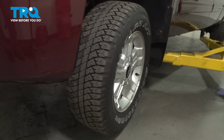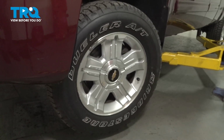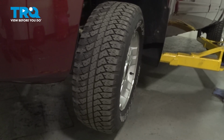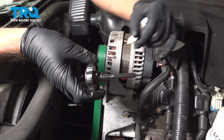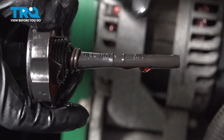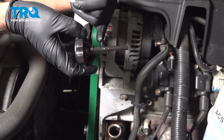With the front wheels off the ground, we're going to turn the steering wheel back and forth, stop to stop, with the engine not running, about 10 times. Repeated that procedure, we checked it again, and the fluid level's right at the top here, which is good. We're going to start the vehicle and turn the wheel back and forth, stop to stop again, with the wheels still up in the air.